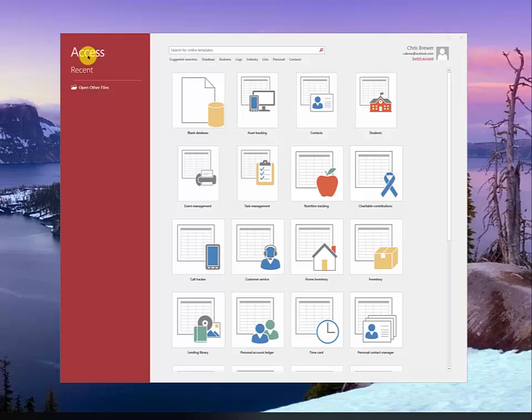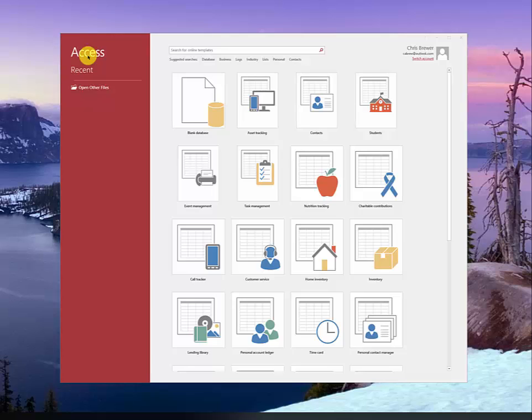You probably messed around with Word, and you probably used PowerPoint. PowerPoint's pretty easy. Excel, maybe not so much, but you've at least seen it before. Access you may not have. So we're going to discuss what Access is and how we're going to use it for the purposes of this class.